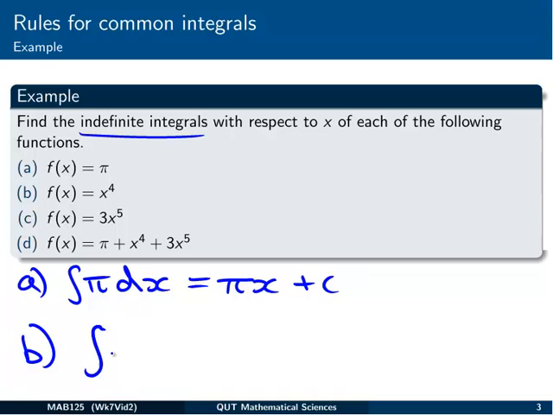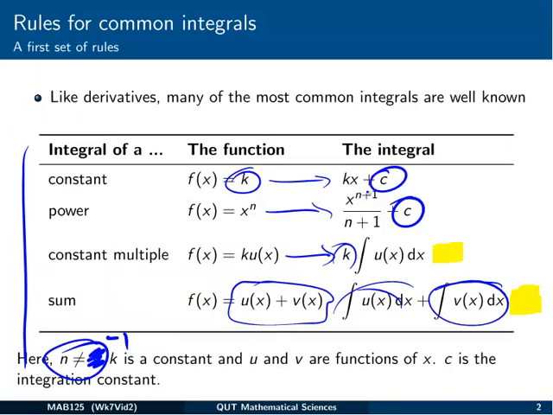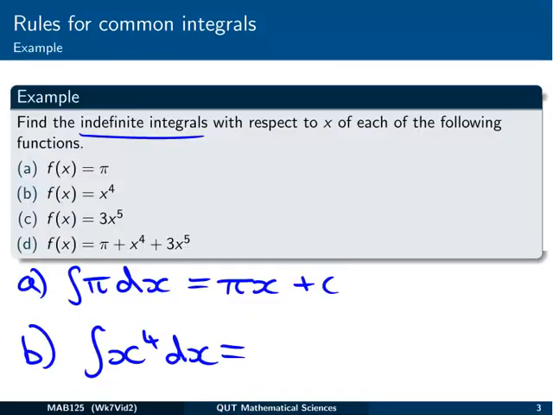In b we've got the integral of x to the 4 with respect to x. Remember the rule says, if we have a power, we increase the power by 1 and divide by the new power, and then add c to the end. So we're going to have x to the 5 divided by 5, plus c. You can always check these things by differentiating them again, and see if you get back the integrand of the original question. So x to the 5 on 5, differentiated would be 5x to the 4 divided by 5. So the 5's cancel, leaving you with x to the 4, which we require. And c differentiates away to 0.